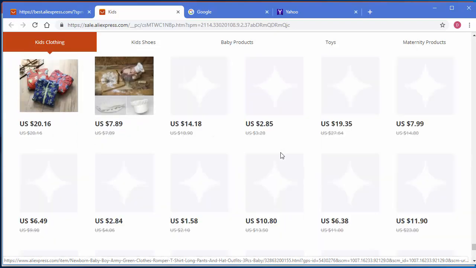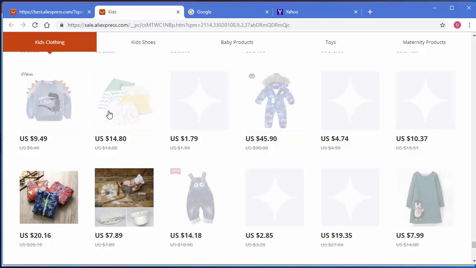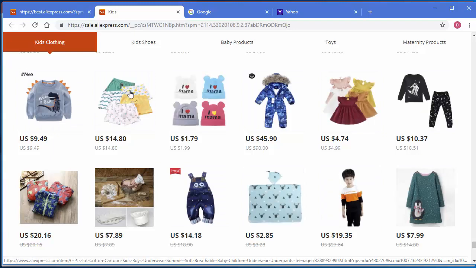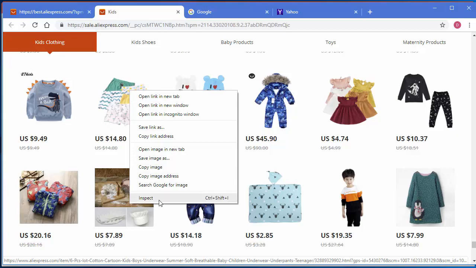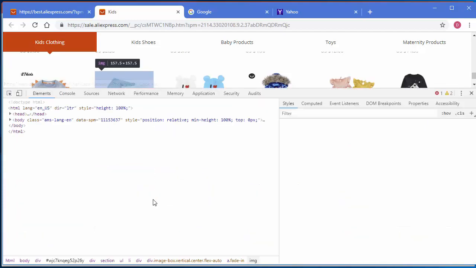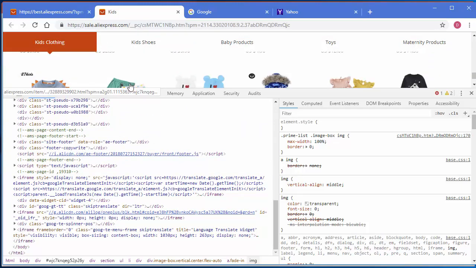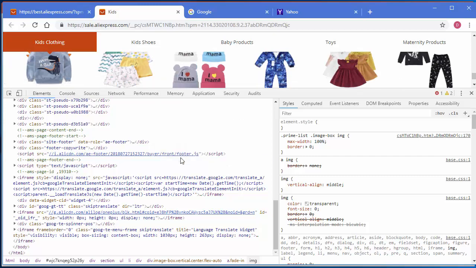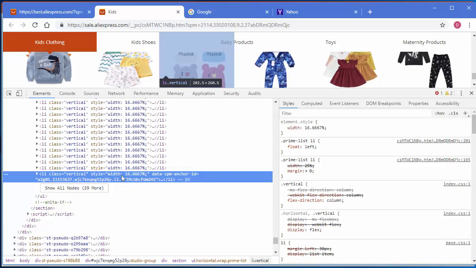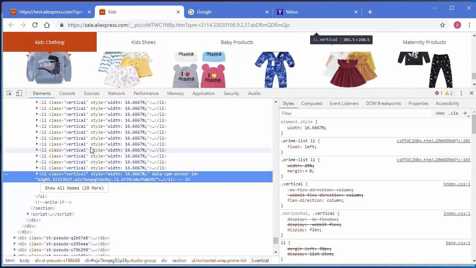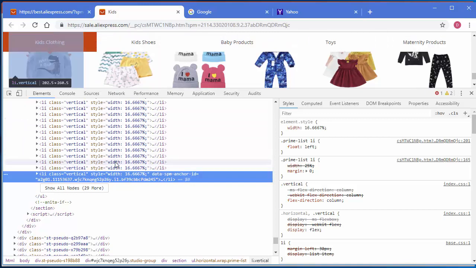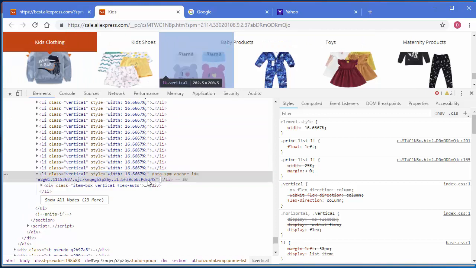I'm not sure how many products there are there, and what I want to do is try something cool. I'm going to right click, I'm in Google Chrome, remember, and I'm going to select inspect. Let me try here again, inspect. There we go. You see it brought me to that particular product in the code of the actual page. What I want you to notice is you can see all of these LI HTML things. These are all the product links. The product links are actually inside there.